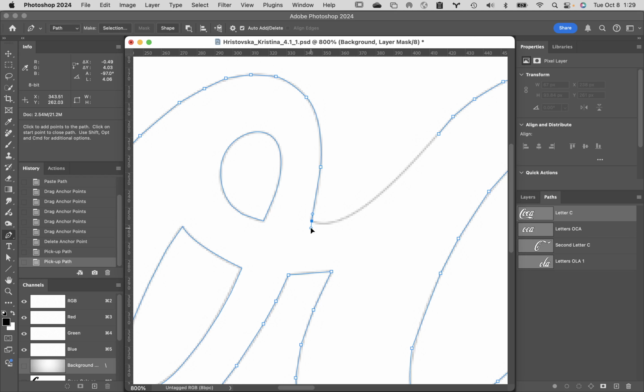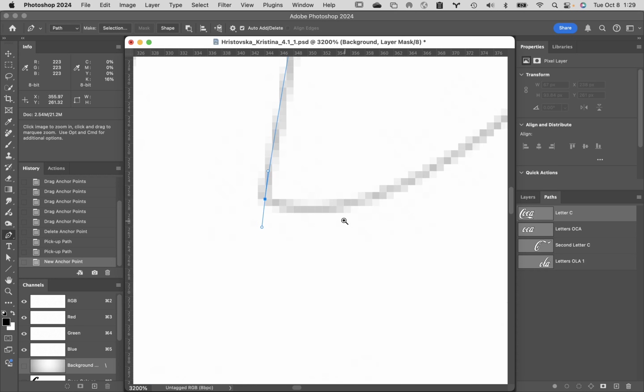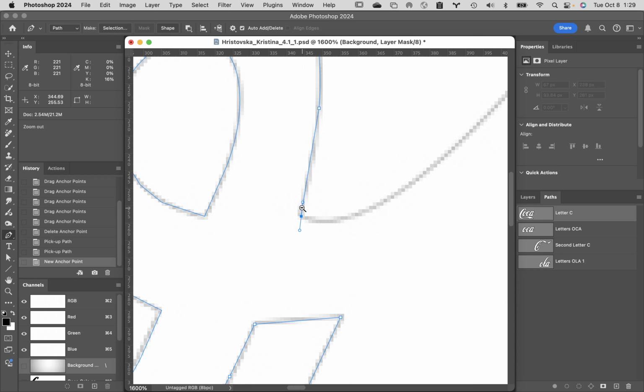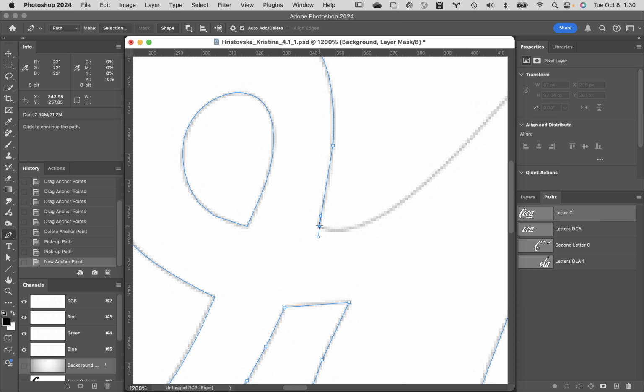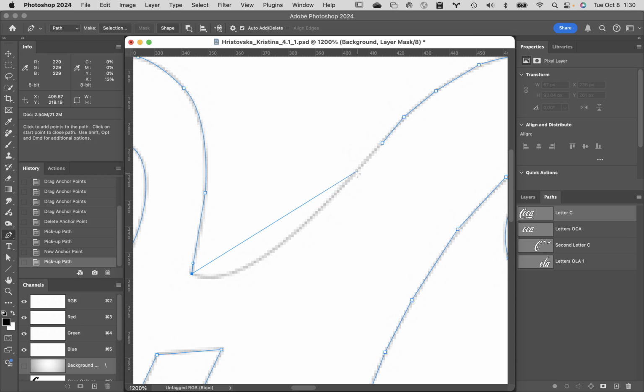So that gives me a little bump right there. I'm going to come back over. I'm going to zoom in so you guys can see this a little bit better. Ooh, too much better. Hold down my Option key, click to get rid of the second handle, and then I'm going to just come up here. I'm not going to be too greedy about this, but I'm just going to click and describe all of that in a single point.